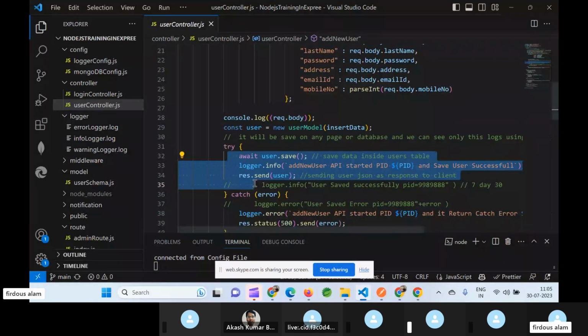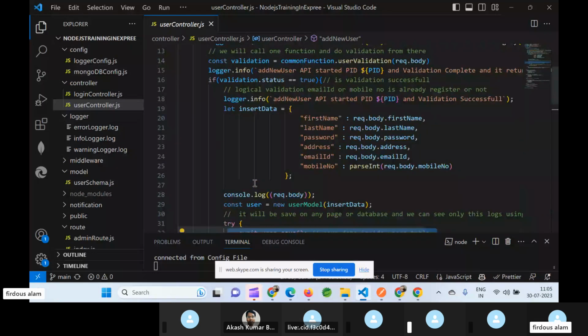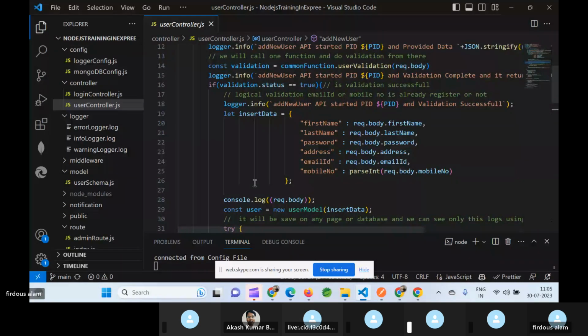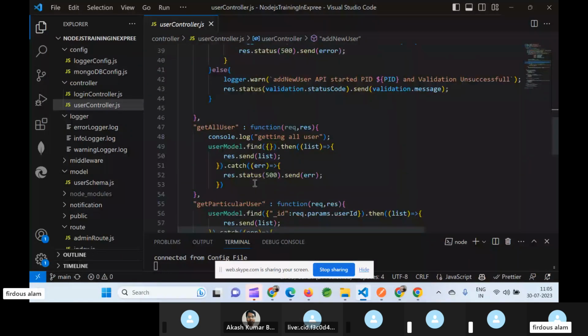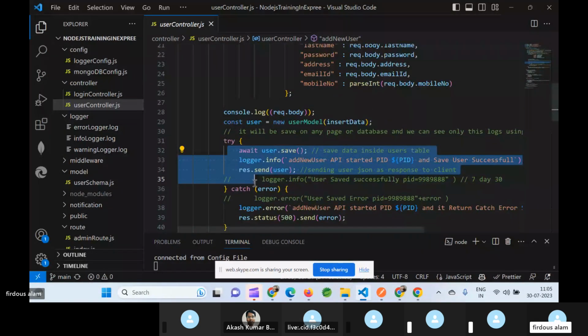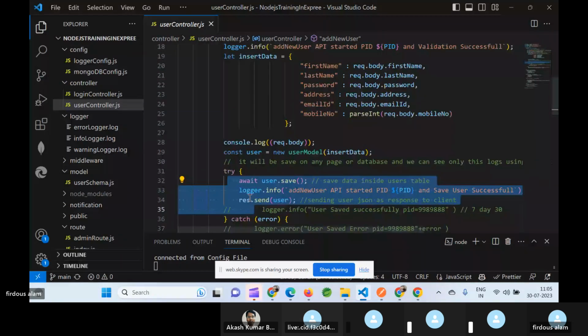Is there anything else we need to do here while saving our data in the database, like when creating a user? One thing, yes, the ACID property transaction control should be done. Transaction control means during the time of save, if the parameters are not validated or do not have the correct data, then it can be rolled back.